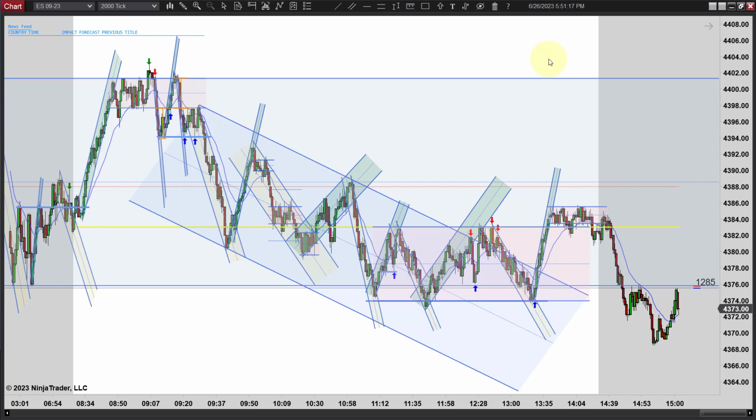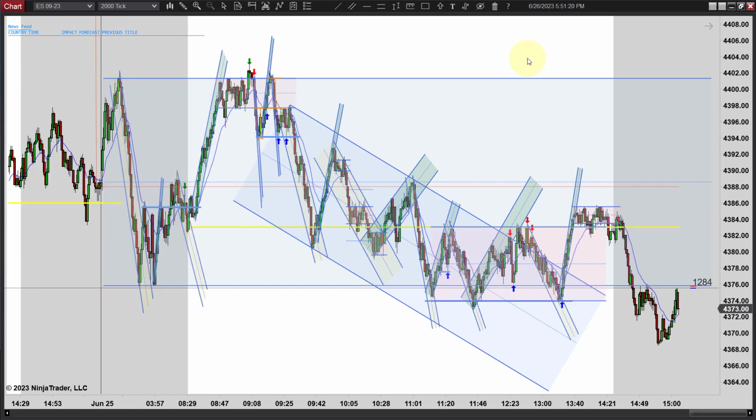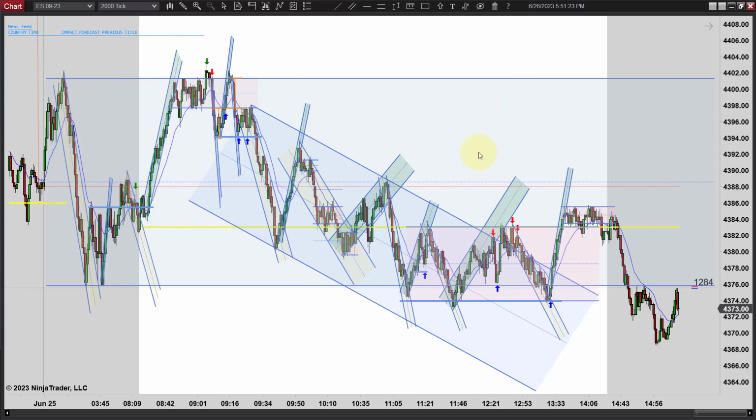So I've got a lot of questions about range trading lately, and it's pretty simple. All you want to do once you're in a range is buy the lows and sell the highs. Now, if it's a big enough range like this and you get a good trend from one side to the other, you can trade that trend. Just watch when you get to the middle that you don't enter into it, because it can act as support and resistance and turn back up on you and stop you out. So you just got to be careful. The better trades are always going to be selling off resistance and buying off support. Anything else in the middle is probably a little more suspect.